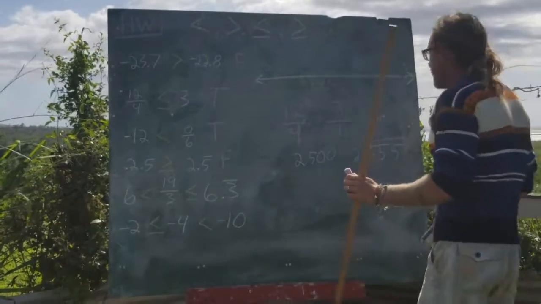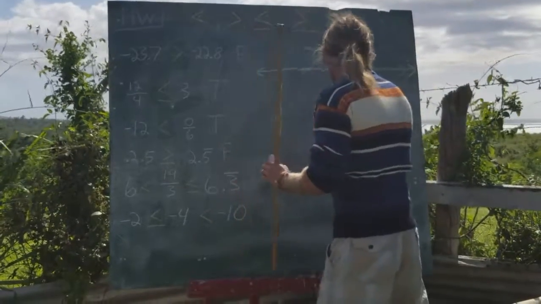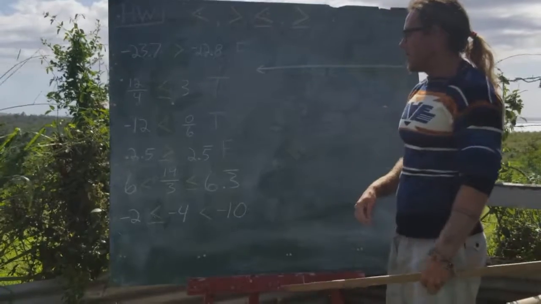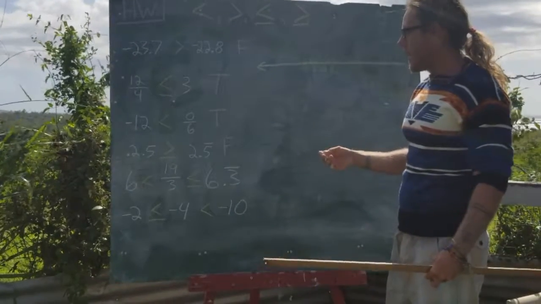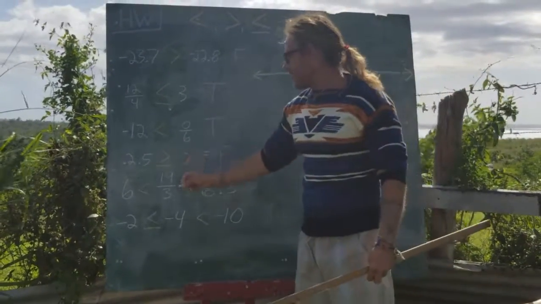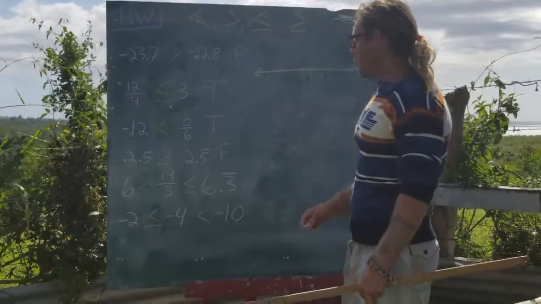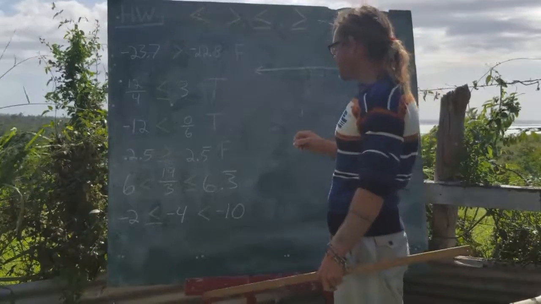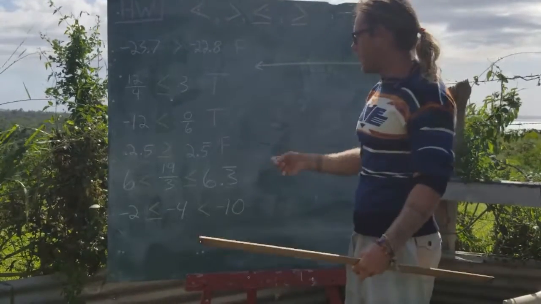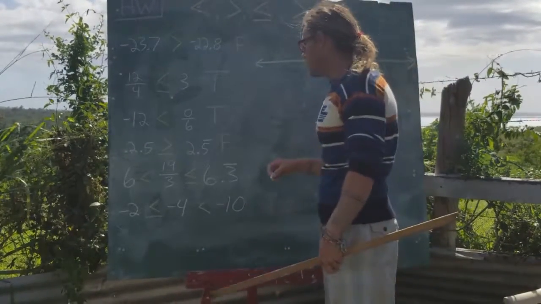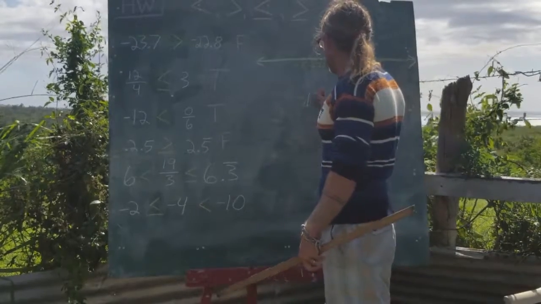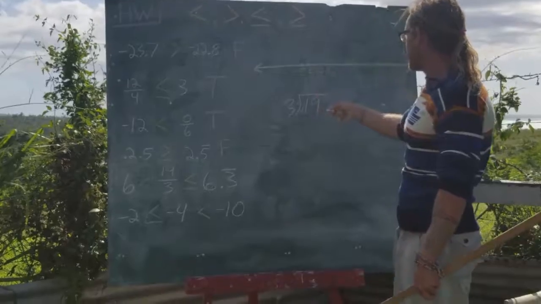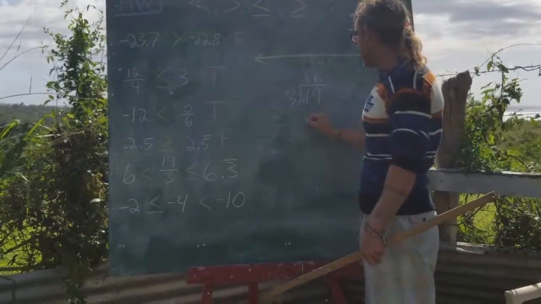Well, again, 19 over 3. Let's see if we can convert that to a simplified fraction or a decimal. Doesn't look like we can simplify it too much, but we can convert it to a decimal form. Or we could do a mixed number as well, but we'll just do a decimal. So one way to read this is 19 divided by 3. How many times does 3 go into 19? Well, 6 without going over.